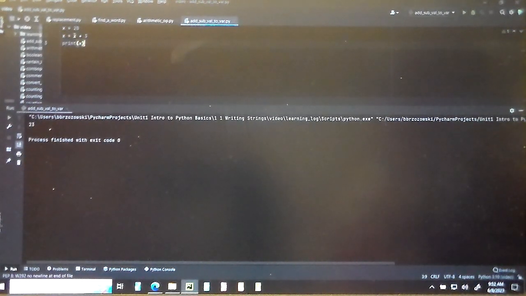Well, it took that 20 and put it in for the x there. And then 20 plus 3. I'm still printing out this variable. It prints out, recognizes the second, the replacement variable. Sometimes in code that gets very confusing with people. I try to avoid doing that as a person. However, with some of your coworkers, they're going to just do that because we know that this variable is connected to this variable, and this x value is connected to this.